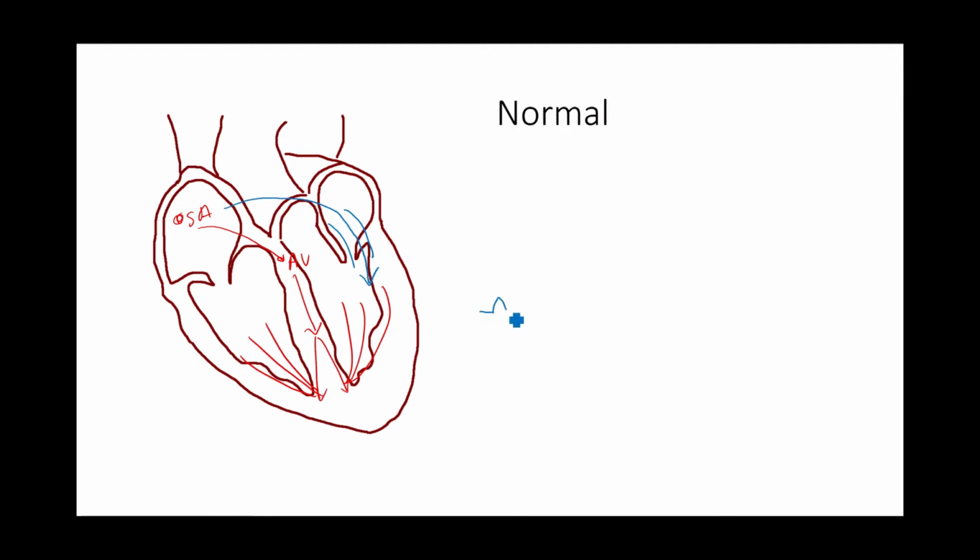You would still have a P wave representing atrial depolarization. And then you'll notice that two things happen. Number one, the ventricles depolarize earlier through a different pathway. So your QRS complex might have this upward slurring before the rest of the complex. And then you see your T wave. The upward slurring represents depolarization of the ventricles through the accessory pathway, and then the rest of the QRS complex represents ventricular depolarization through the normal pathway.